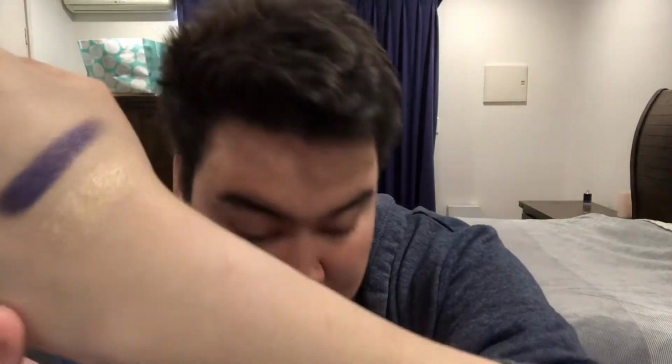Okay, I'm gonna do this one here, For the Gram. That's the shade there, deep purple. Wow, and it's really patchy, guys. Really patchy. I've had to go over it a couple of times in the patchy bits just to cover it over. So that one there is Now Trending. That's For the Gram.